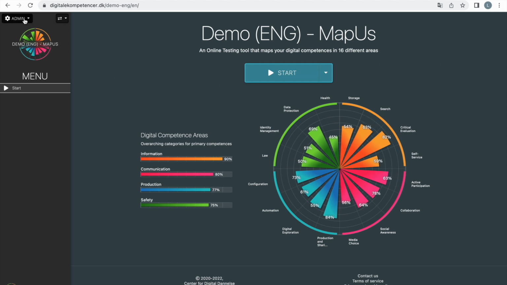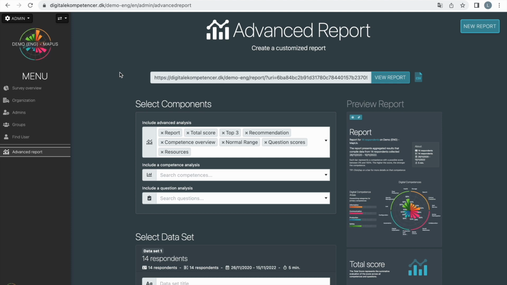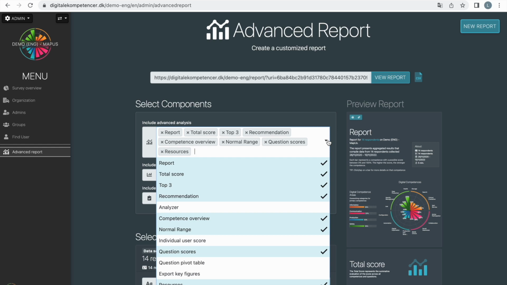Because it is in the report module, we're going to go here. And because it's a feature for the report module, the analyzer is now a component that you see here that you can choose from, a component or a visualization that you can choose when creating reports. It's important to remember that right now the analyzer is only available when creating baseline reports. So if you try and create a benchmark report, you will not be able to access the analyzer.